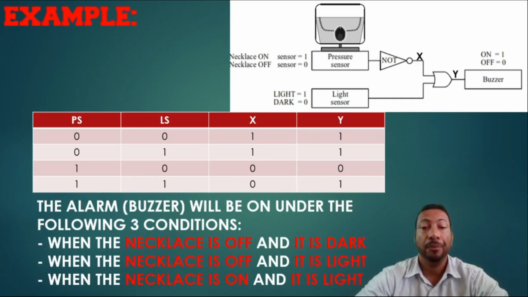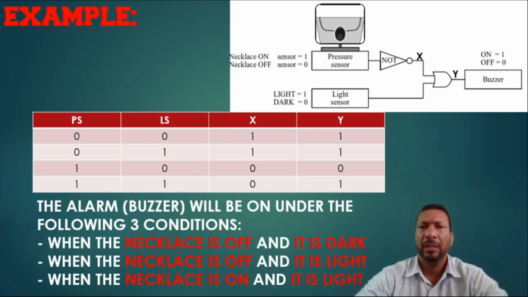When the necklace is off and it is light, that would be in the daytime when the store is open and the lights are on, everybody is there, but for some reason the necklace is off. It could be that somebody has tried to do a brazen daylight robbery, or it could also be that somebody who works in the store has taken it off to show a potential customer. So it might work properly if somebody is attempting a brazen daylight robbery, or it might actually go off at a wrong time when you don't want it to, when it is just a sales attendant trying to show it to a customer. And the third time it will go off, when the necklace is on and it is light.